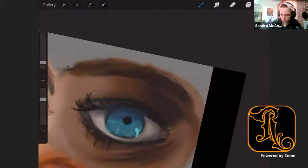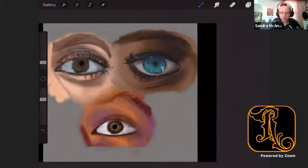So once again, nothing super crazy, but just honing in on certain things, noticing your pleasing shapes, all that fun stuff. But overall, Kyle, you did an amazing job. Really proud of you. I really like the way that the eyes are shaped. These eyelashes, I like these eyelashes that are right here. I think those are really nice.